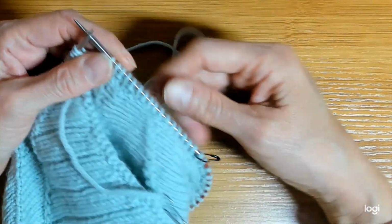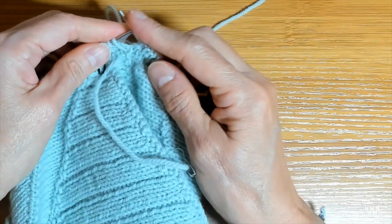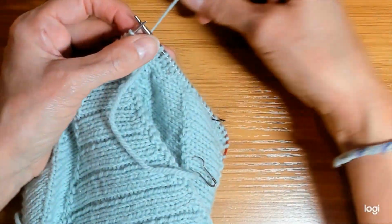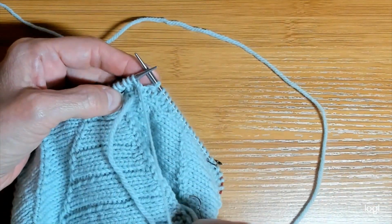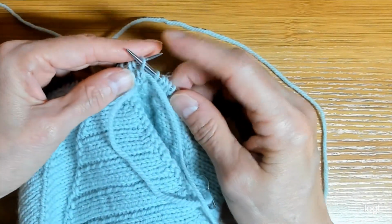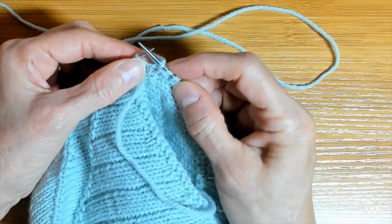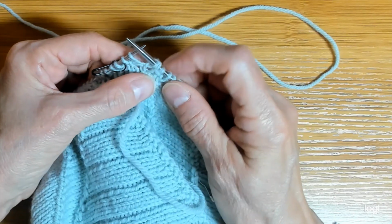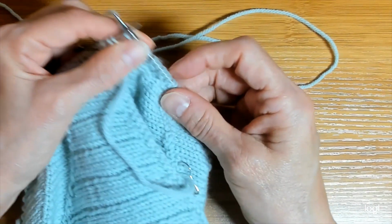And so now it tells me for short row 3 that I'm supposed to slip and pull. In order to slip and pull, you should always have your yarn in the front. Okay, it's an important point. So I've got my working yarn in the front, I'm going to slip as if to purl, and then I'm going to yank that working yarn over the top, and I'm making another one of these funky two-legged stitches called the double stitch in German short rows.